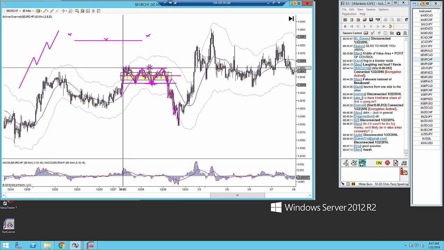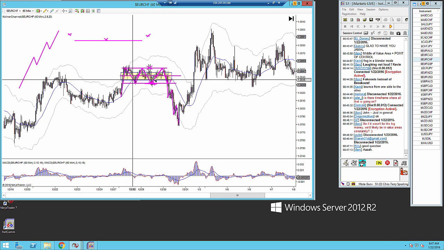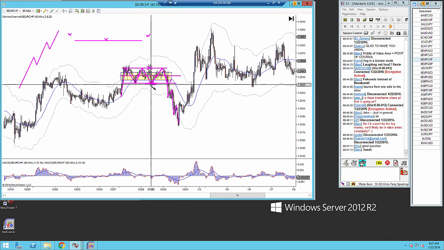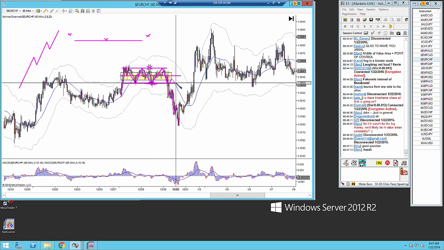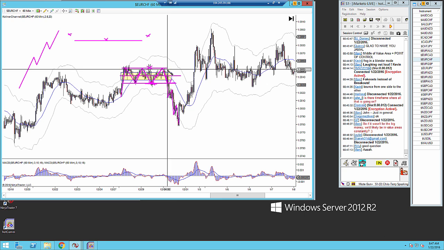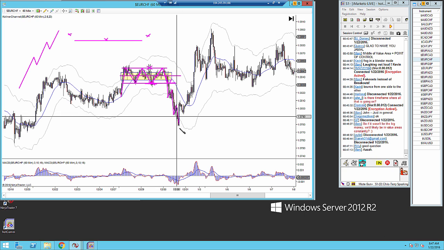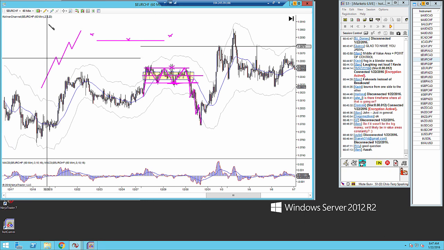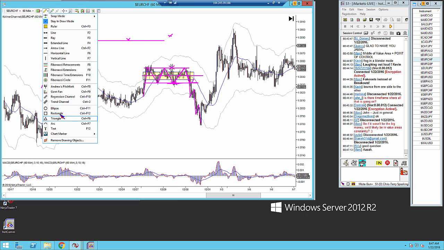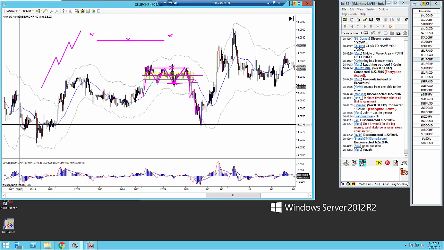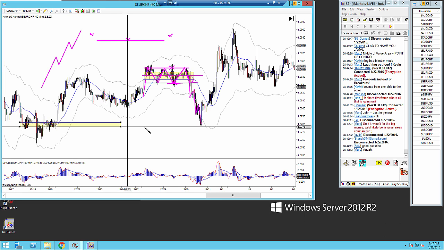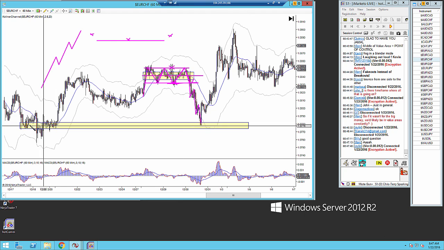Big money's buying. All the banks are buying. All the banks took position, so now everybody's in agreement. All the big money, the smart money, says, you know what? We're going down. We're going to drive them down. And we're going to drive them down. But now this is an area that used to be of value. This area used to be of value, right in here.